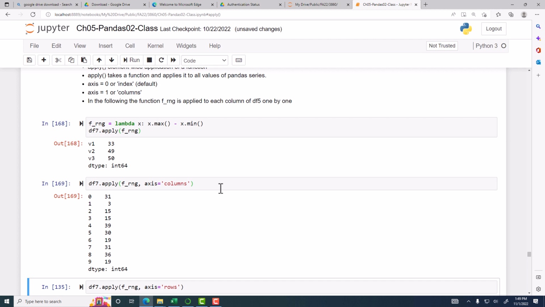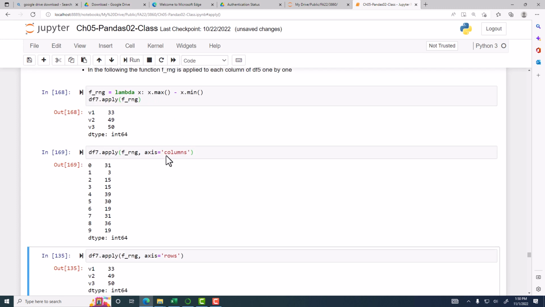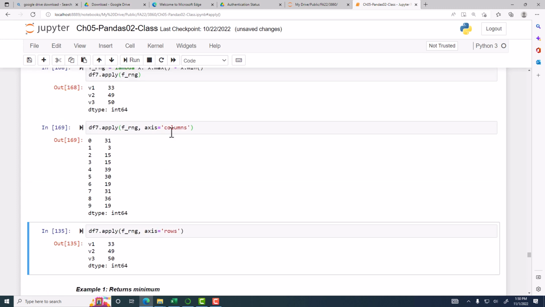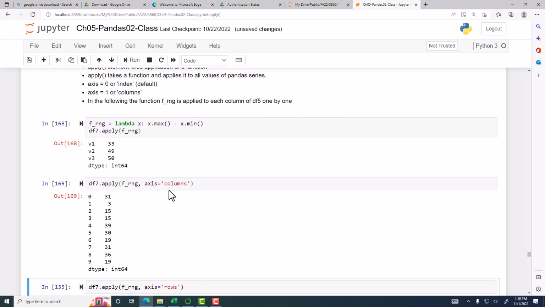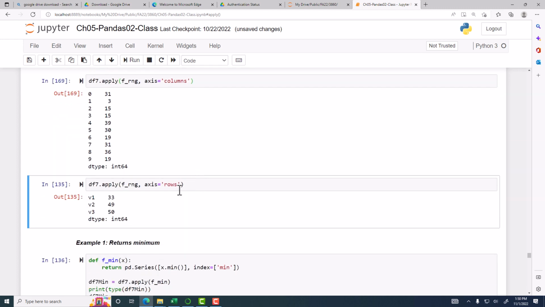So x will be each row, and then it will find the maximum minus minimum. Axis equal to columns is the same as axis equal to 1. Axis equal to 0 is axis equal to rows, and that's our default.